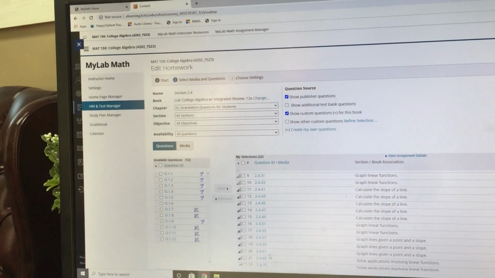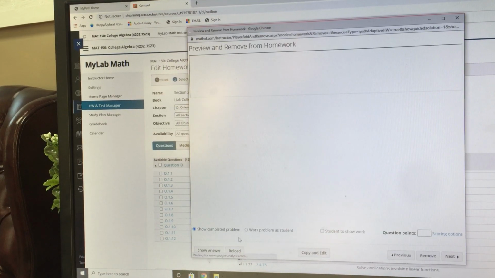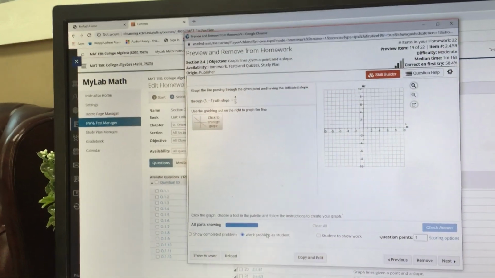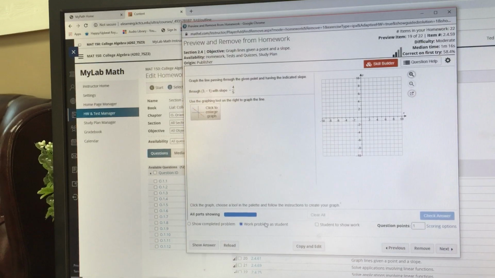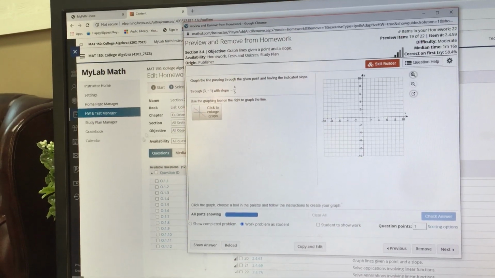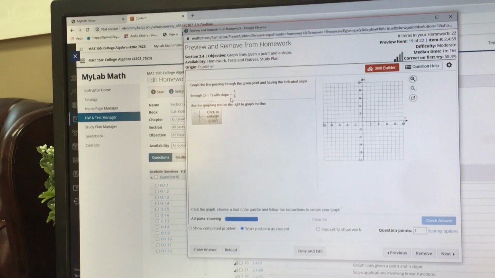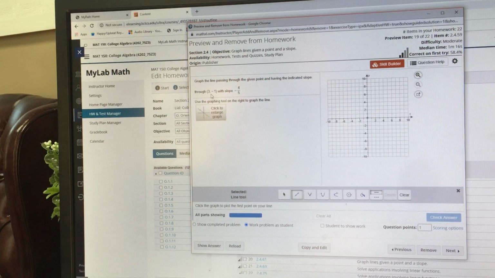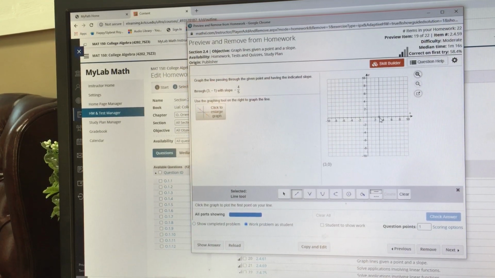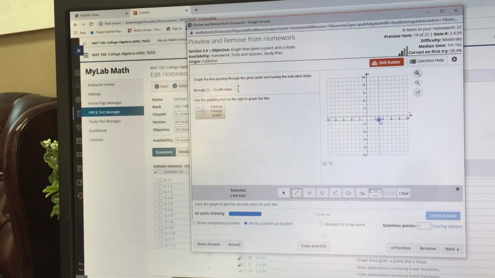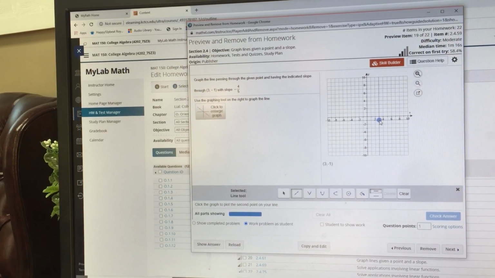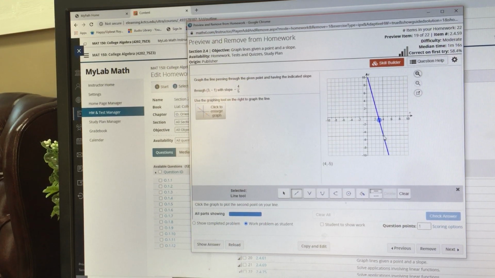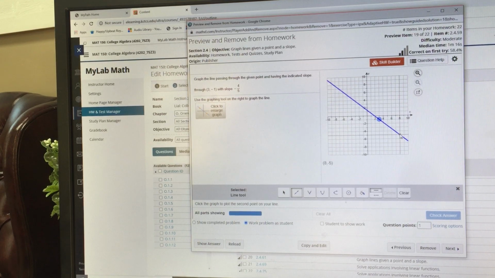Okay, 19. All right, I graph this one. So we've got another one here. It goes through this point here, 3, negative 1, and it has this slope. All right, so we'll click the graph. I'm going to tell it I'm graphing a line, and I'm going to go to this point, 3, negative 1, which 3 for x and negative 1 for y is right there. Now my slope is negative 4/5, which means it's going to go down 1, 2, 3, 4, and it's going to go over 1, 2, 3, 4, 5.